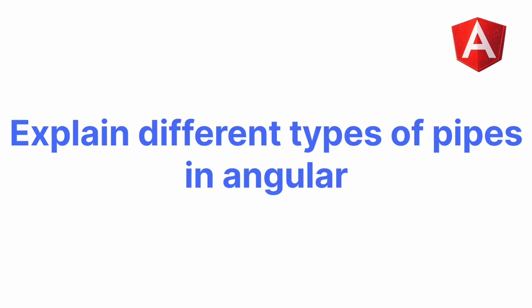Have you used Angular pipes? Yeah, I have used Angular pipes. Can you explain pure pipes and impure pipes? What is the difference between them? Pipes are basically used to transform data. We have pure and impure pipes. Pure pipes change only when the property value changes. Impure pipes run on every change detection, so it is basically a dirty check. An example of an impure pipe is the async pipe, where we don't have to subscribe manually.